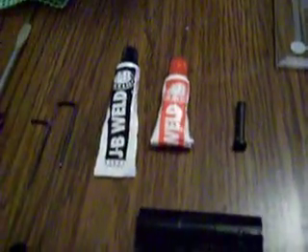Fortunately, I have JV Weld, and hopefully that will keep it together. I'm expecting it — after it dries — I'm gonna sand it to the same specifications on the other side, so it'll have the same dimensions and it should work fine. Also, the charging handle and the little side catch for your duster is made — this part right here — is made out of ABS plastic. Not the best plastic, but not the worst. It broke off about right there, so I also had to JV Weld it, and I'm letting that dry also.